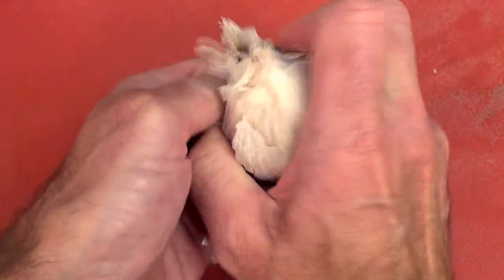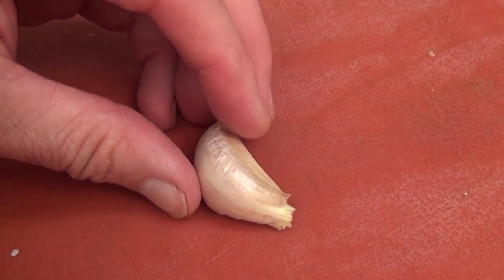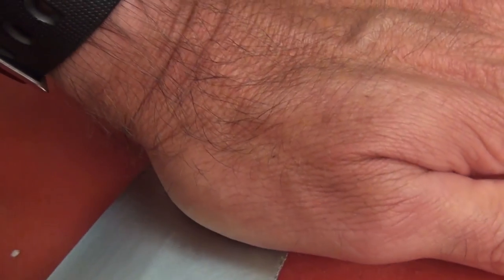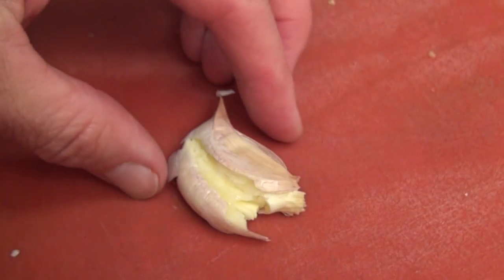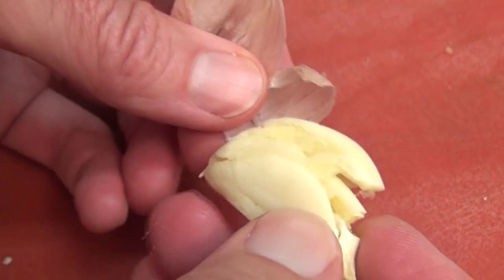Remove 2 garlic cloves from a garlic bulb. Cover 1 garlic clove at a time with the flat side of a wide-bladed knife. Press on the top flat side of the knife until you feel the garlic skin pop open, which makes peeling the garlic skin a lot easier.